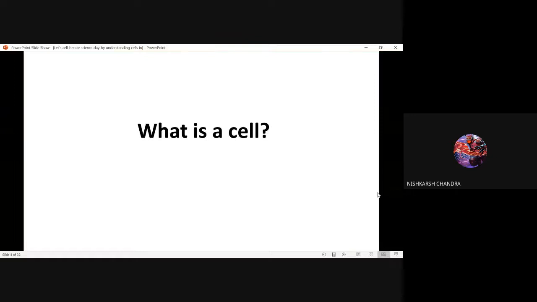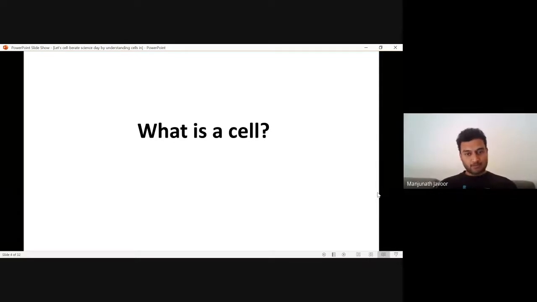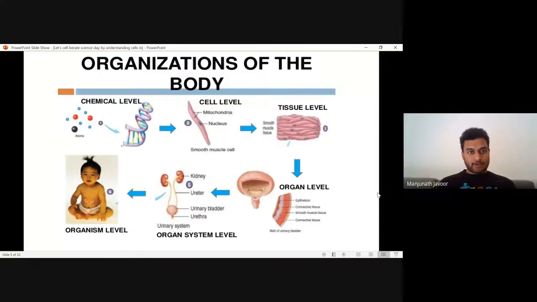Okay. What I learned from my school is that the cell is defined as the basic structural and functional unit of life, in any organism. If you look at the organization of the body of any human or other organism, how does it look? Let's go in the reverse order. Take the example of a baby: it has so many organs, like kidney, heart, hands, legs, and everything. All these organs are made up of something called tissues. What are tissues? A group of cells defined to do a particular function.